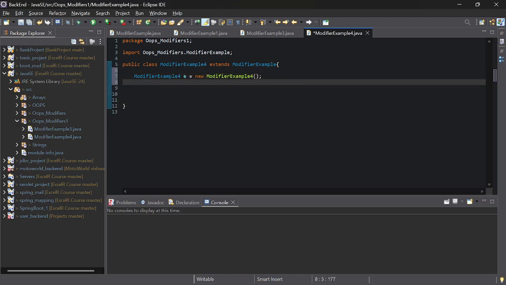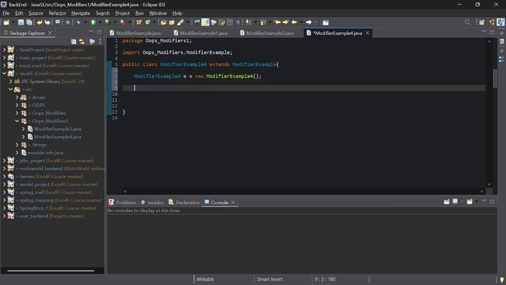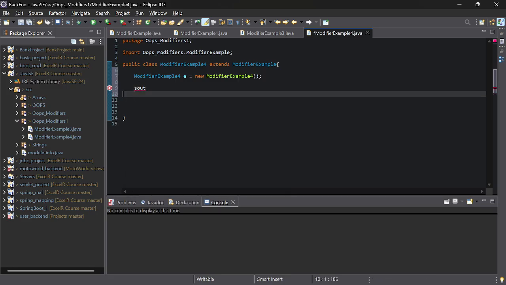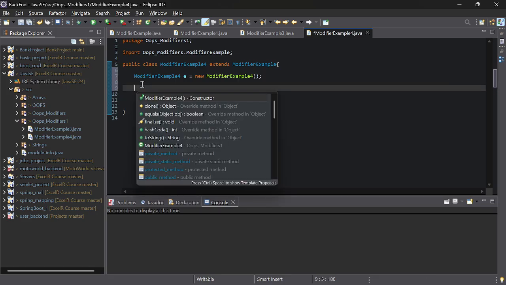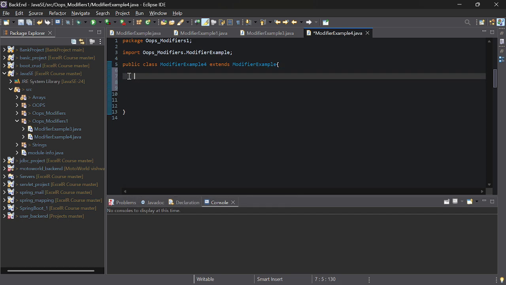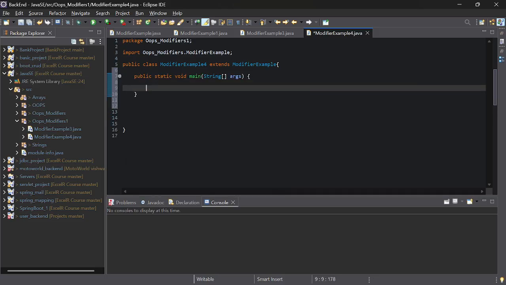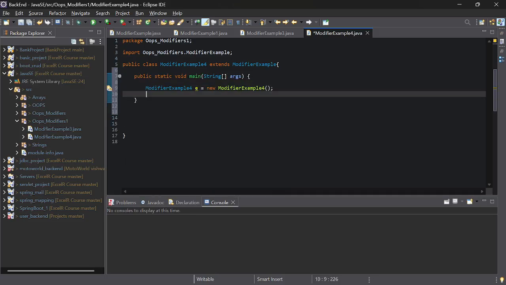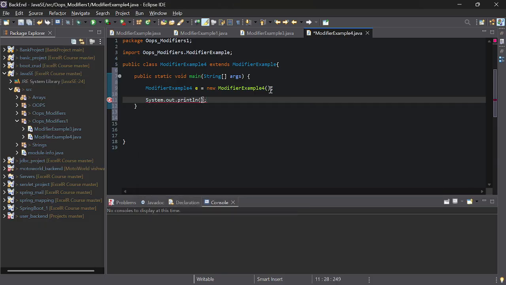Now I created an object for that. Now let's see which we can access or not. Sorry, first I will create the main method, then create an object, then access e.a. As I told, public data members can be accessed anywhere, so I can access the public member.